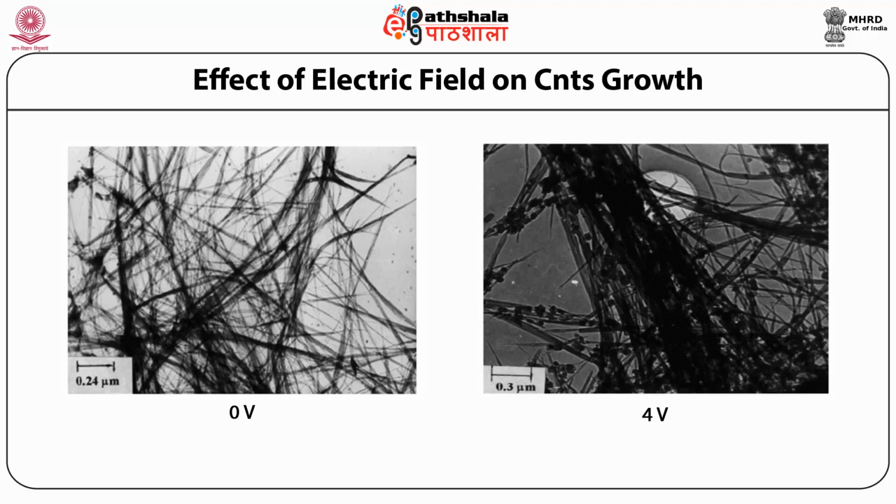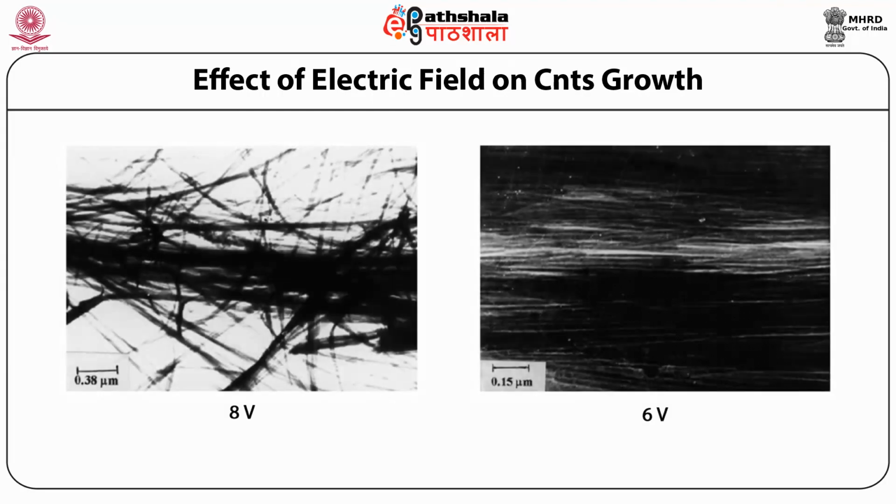As one can see, when no voltage is applied, the tubes get formed with a random dispersion, shown in the figure. If we apply a voltage of 4 volt on the tip of the two graphite electrodes, partial alignment takes place. The microstructure detail of the tubes formed in the presence of the electric field suggests the commencement of tube alignment. For the field corresponding to 6 volt, the optimum alignment of the tubes takes place. In this case, the tubes are aligned to a very high degree and cluster in the form of bundles.